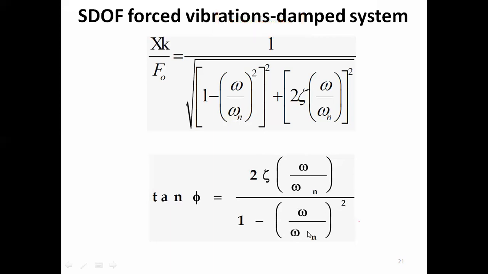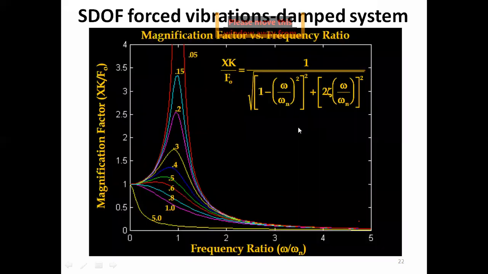So what we have done is transform a dimensional equation, which depends on the system of units, into a dimensionless equation. Now we could actually simulate these two mathematical models, because they depend upon two parameters, the frequency ratio and damping ratio. So let's simulate these two equations.